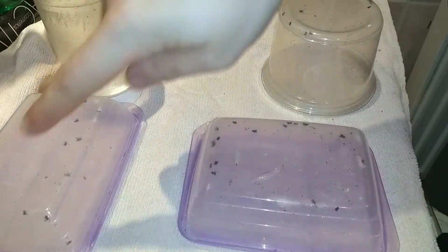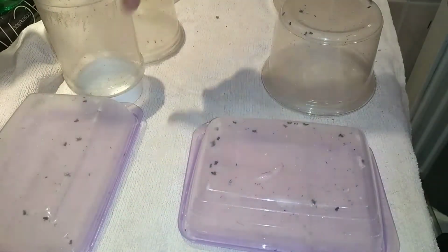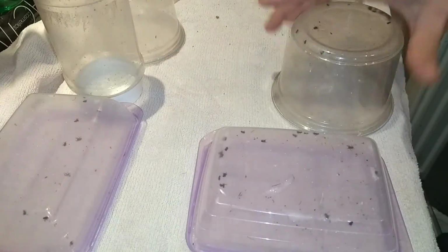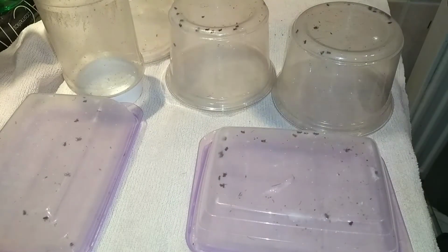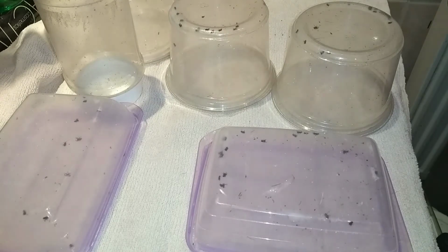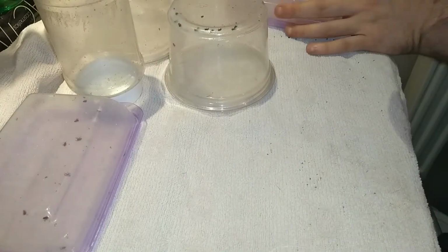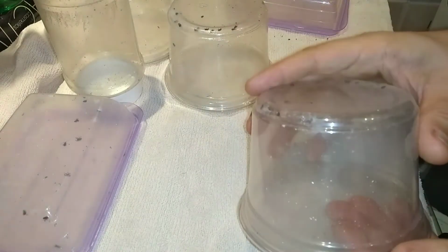I've fed all these ones, so I'm not going to open them. I'm going to let them eat. This one needs feeding. This one, and this one, but I think I might feed them off camera, because they can get a bit of a pain. But I'll show you this one.